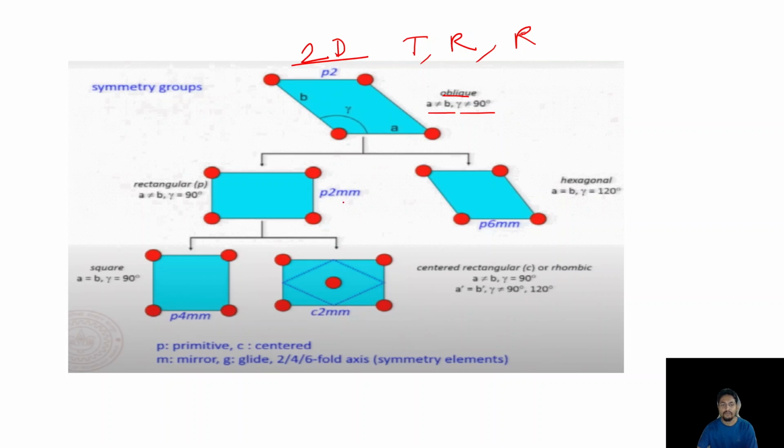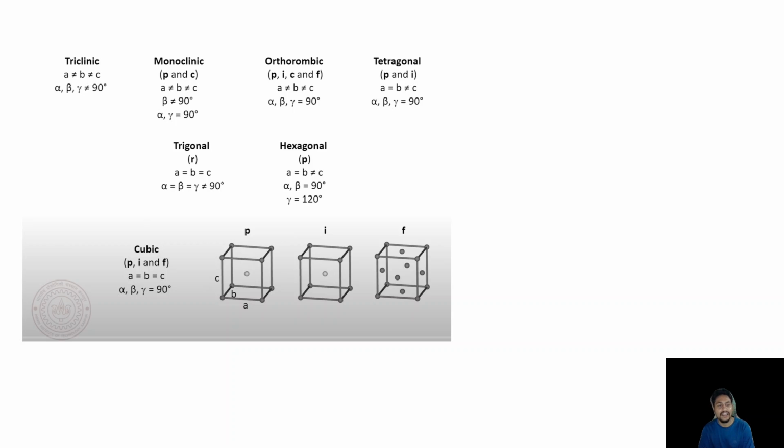But what I am telling is that if you are asked what is the parameter of a square, or some question is giving you a square kind of surface, you will need an idea of how the surface looks. So you need to know these things. And in case of 3D as well, these questions are sometimes directly asked. So in case of monoclinic, what are the lattice parameter conditions? You need to remember these things. In case of hexagonal also, hexagonal is a frequently asked question.